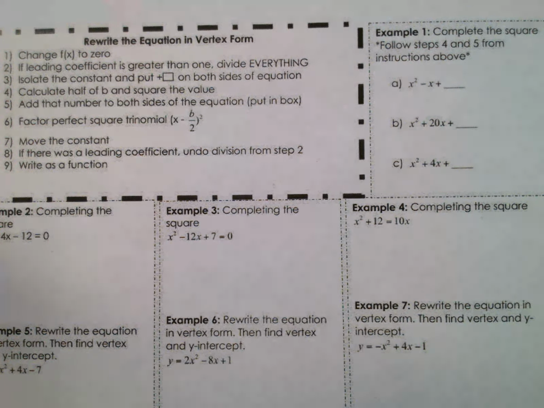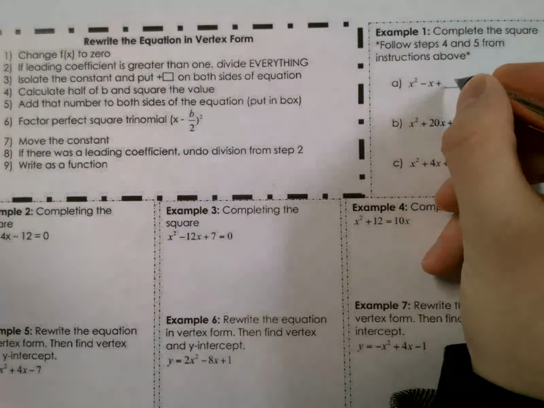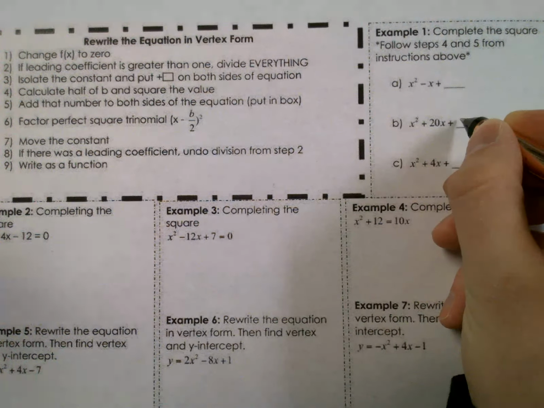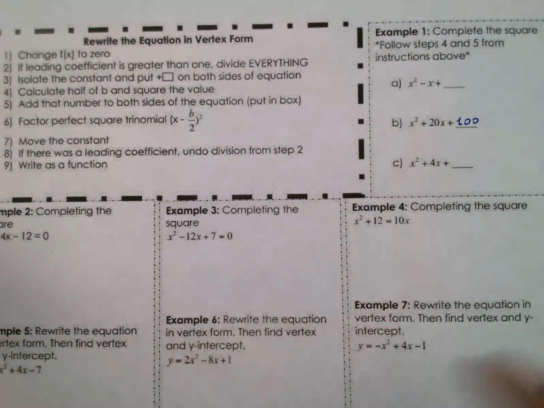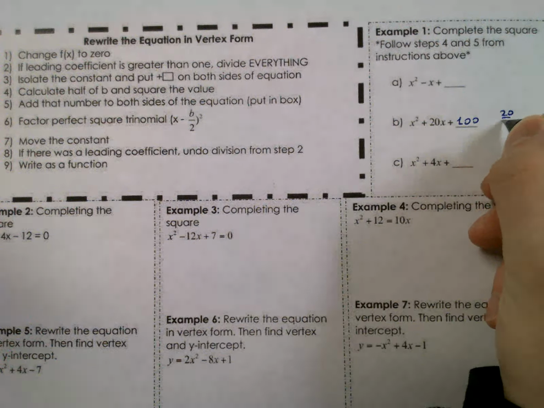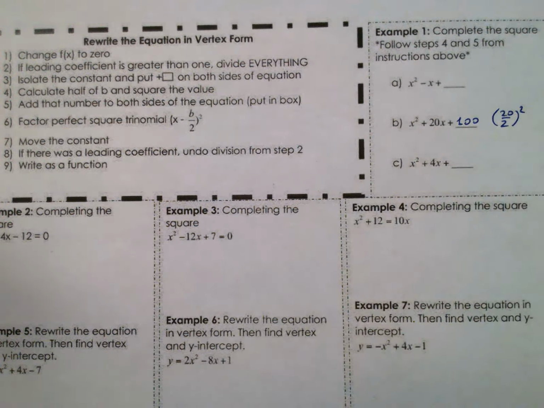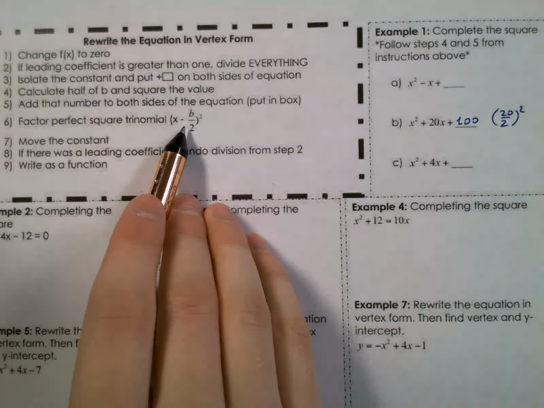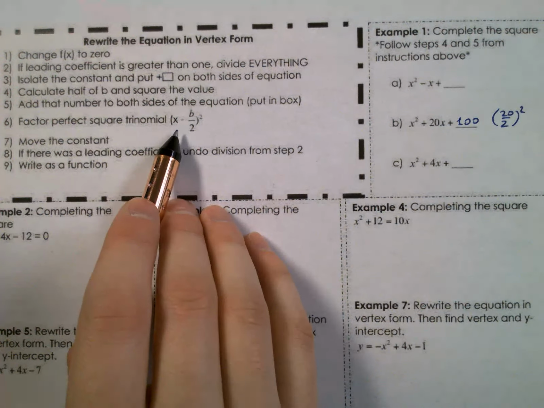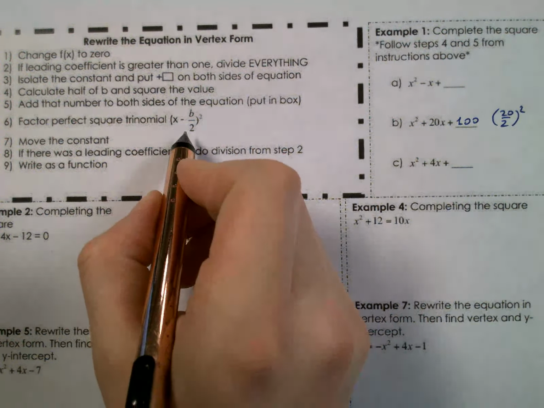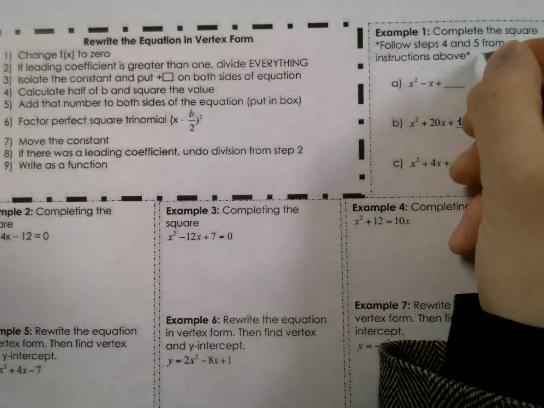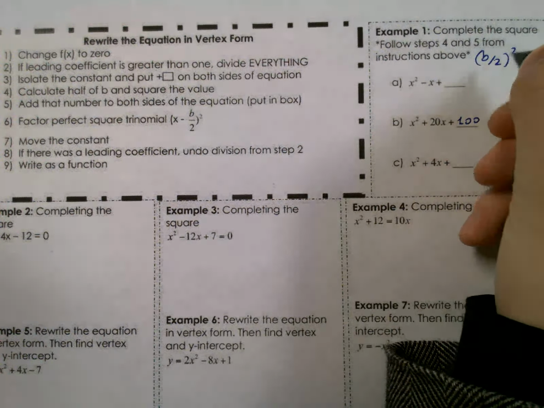So what that's basically saying is, let's look at 20 first. We take 20 here, and there's 100 right here. What it's saying is if I take half of 20, dividing it by 2, and square it, that is how I got that number. That's called completing the square. You're literally taking the b term, dividing it by 2, and squaring it. You're applying this portion of the perfect square trinomial equation, the b over 2, not the x, but b over 2 squared.